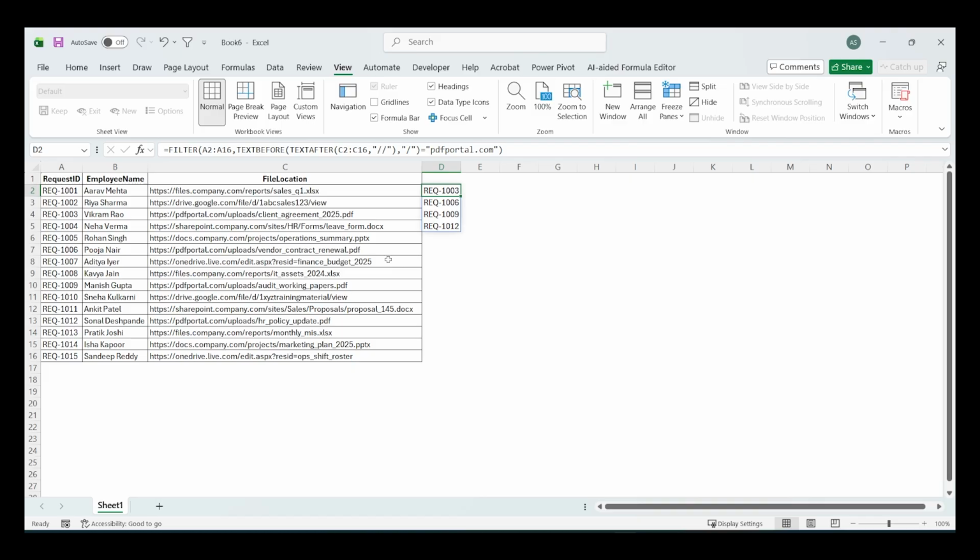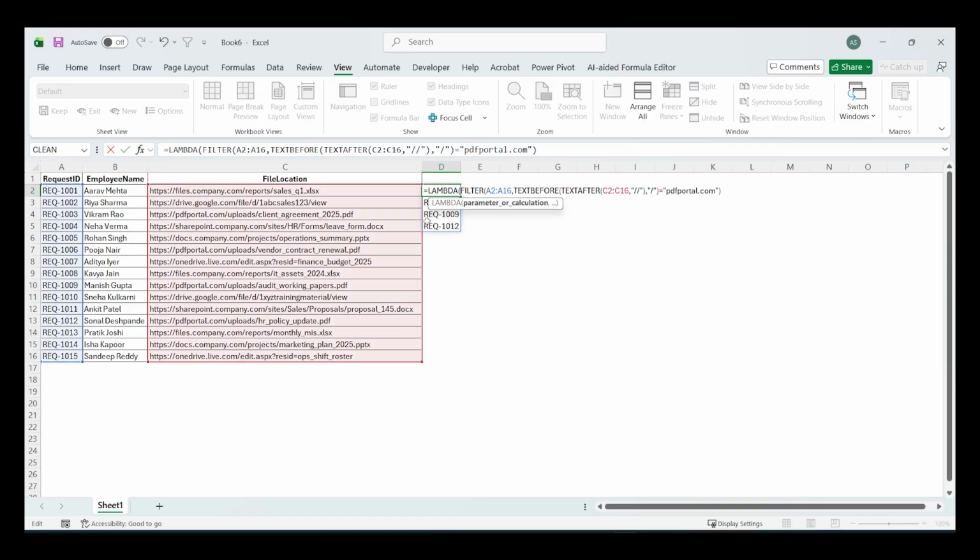And you can also remember it in such a way that wherever you are using a cell reference or ranges, that becomes your user input. So we have three here, and Lambda always starts by naming the inputs first. So when I say open bracket and say LAMBDA, first I need to name all those three user inputs.